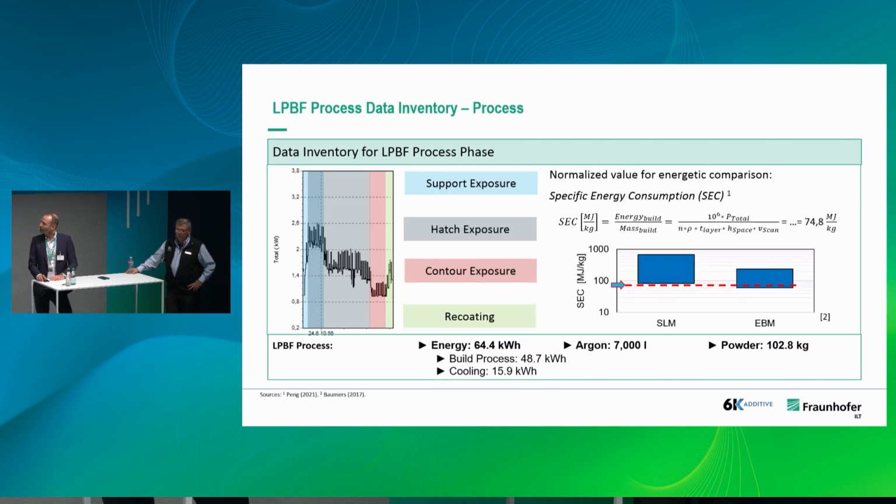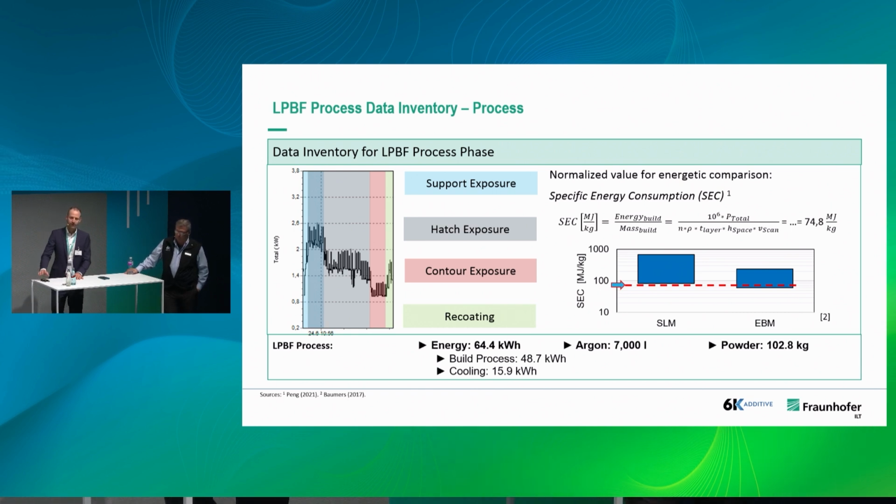If we take a detailed look at the energy consumption, we found out that for some reason the support exposure takes up more energy, which is a bit counterintuitive, because with that specific parameters that we used, the laser power wasn't really higher than at the hatch area. So we don't exactly know what was the reason behind that. But again, you can really see the different steps within one layer in the data that we generated.